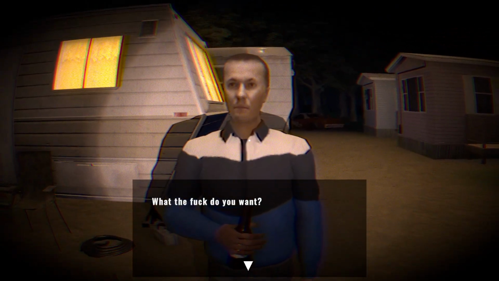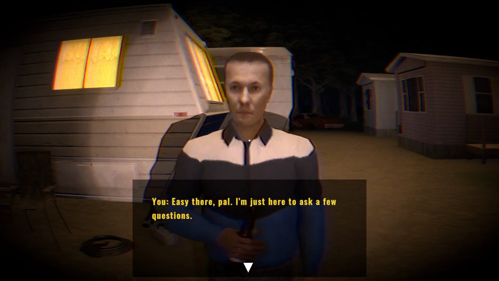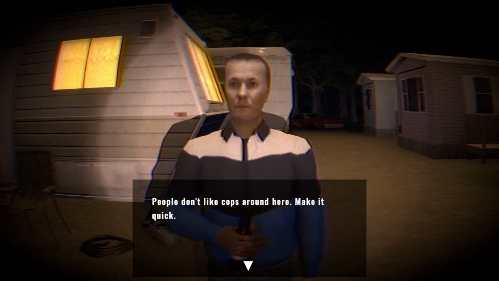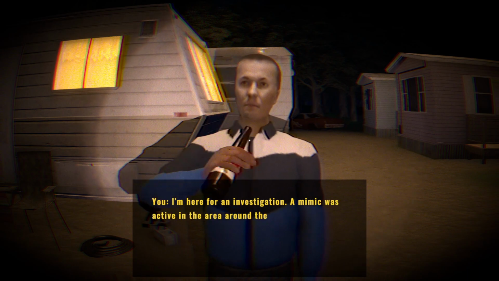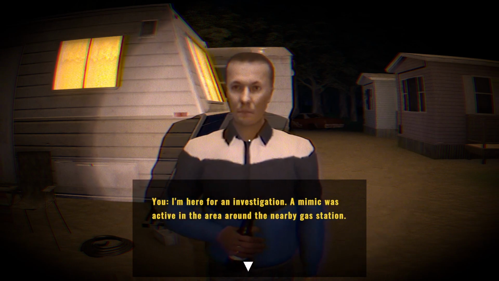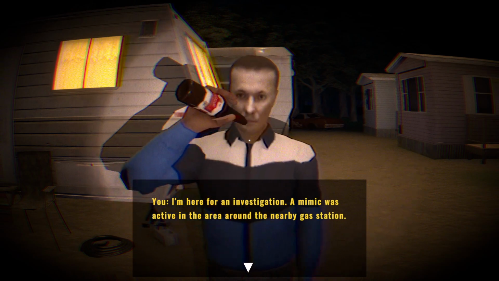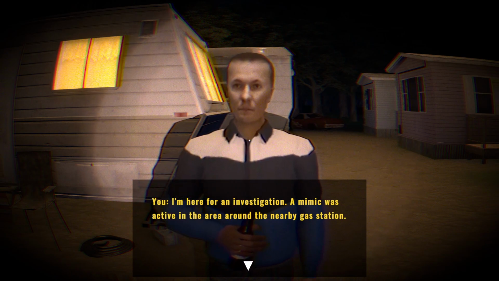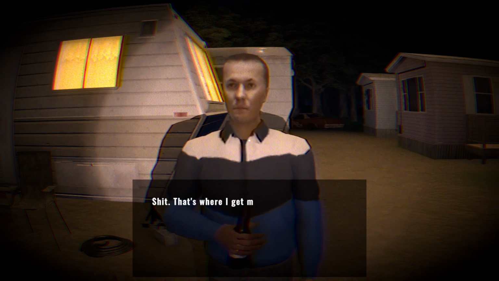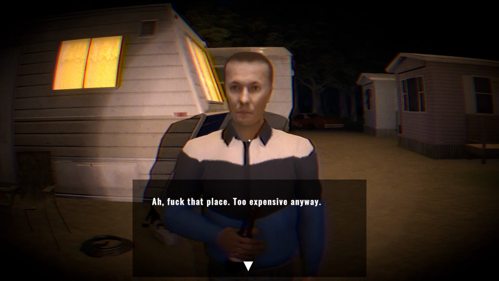What the frick do you want? Easy there, pal. I'm just here to ask a few questions. People don't like cops around here. Make it quick. I'm here for an investigation. Mimic was active in the area around the nearby gas station. And besides, I don't care if you don't like me or not. I have a gun. And I'm supposed to be here. Shit, that's where I get my beer. F that place. Too expensive anyway.